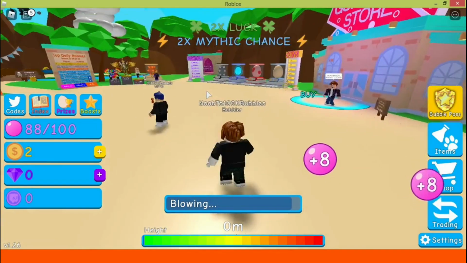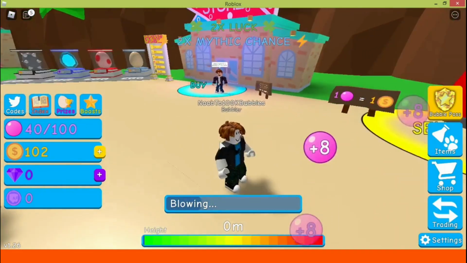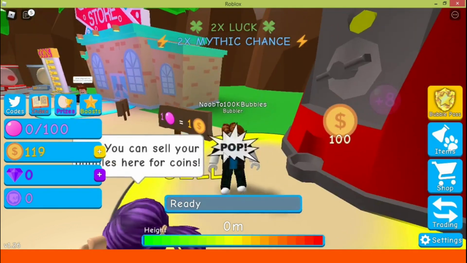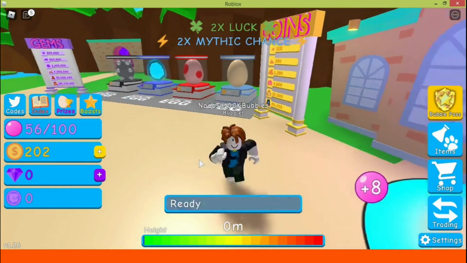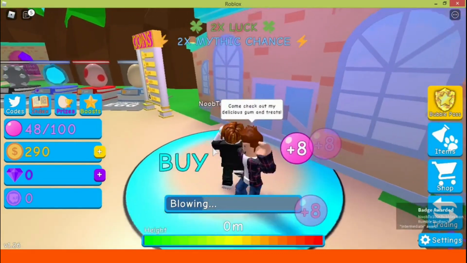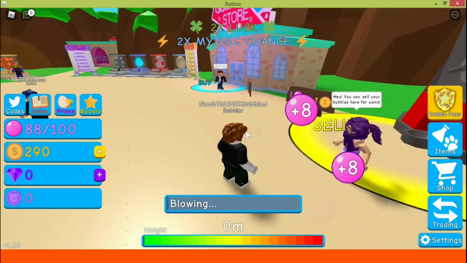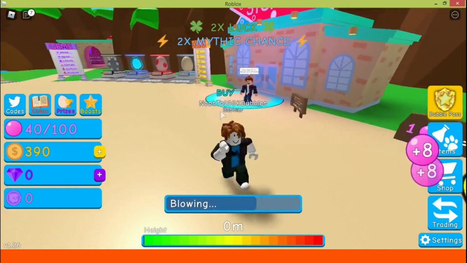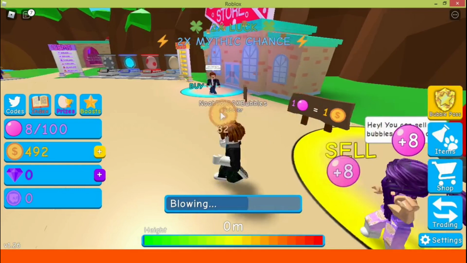I think next thing we might do is try and get a pet from the common egg. Alright, cool. We're getting 100 coins per inventory now. Right, let's try and get 250, try and get a pet. Actually, let's try and get 500 to get the pizza bubble. We'll try and get 500 real quick. Shouldn't take too long. Almost there.